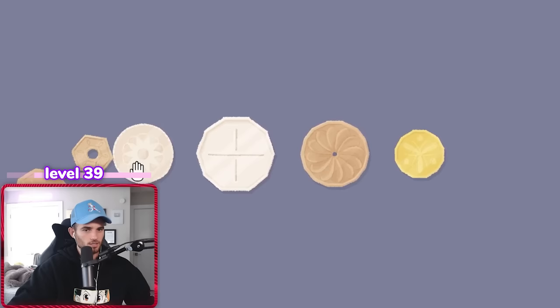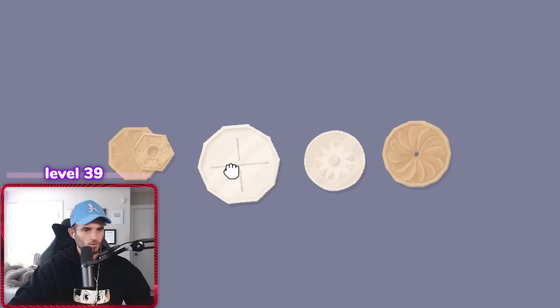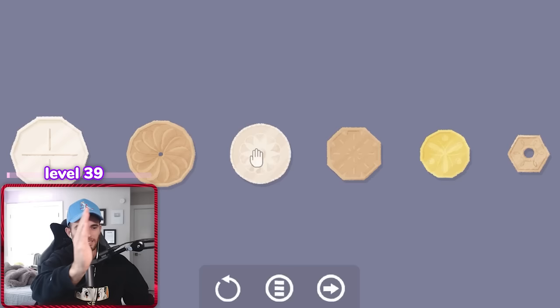All right. Coins. When in doubt, smallest to largest. Why don't we switch it up, largest to smallest? How about that? What'd I tell you? Sometimes you just gotta switch it up. One out of three, so they're telling me that was the dumbest way to organize this. You know what, I should have gone by color, like the whites into the tan. I think that would have been a smart move.